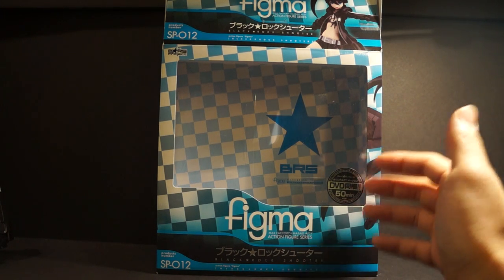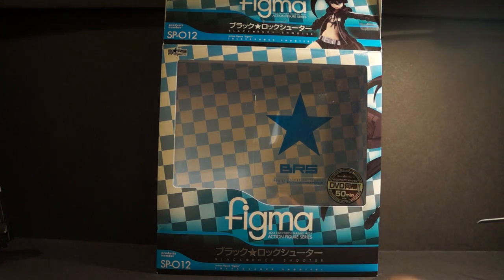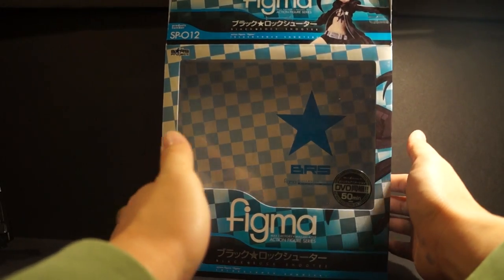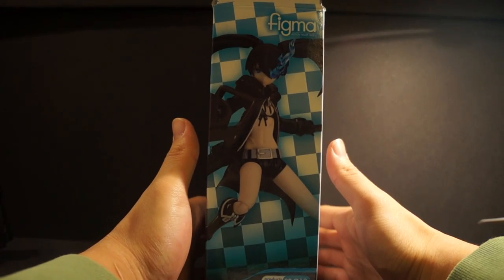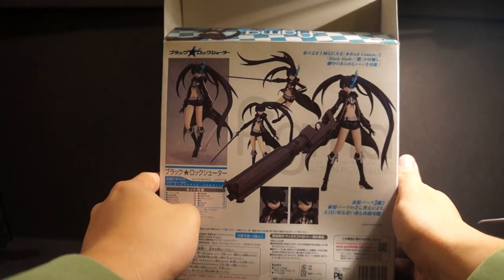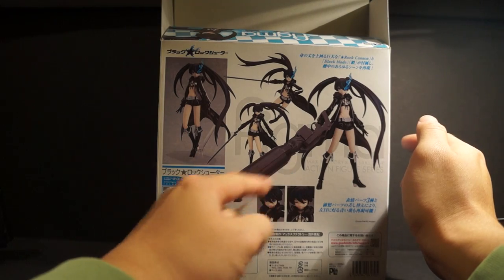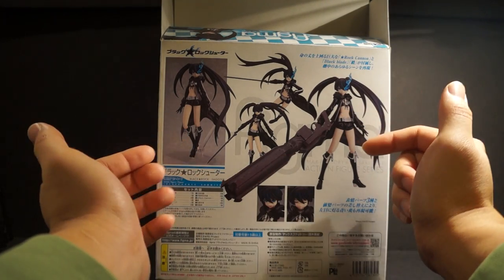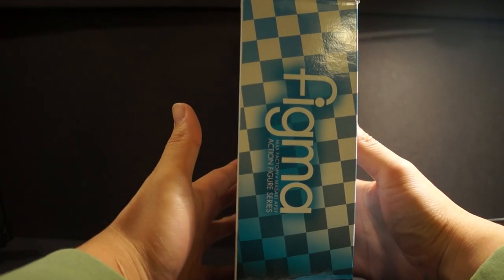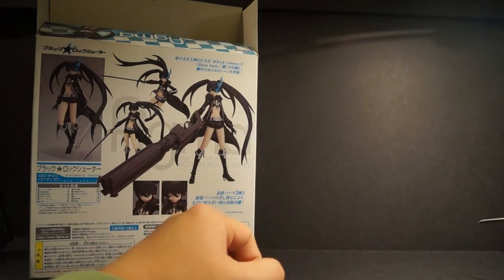Now, this is a special edition version of Black Rock Shooter. This one actually comes with a DVD, and so that's pretty cool. Now, on this side, we have an awesome picture of Black Rock Shooter herself. On the back here, we have all the different poses you could get her in, the different faces, the accessories, all that good stuff. On this side, you just have Figma. So, there you have it. That's the packaging. So, I'm going to put that to the side.